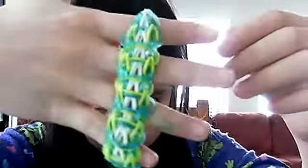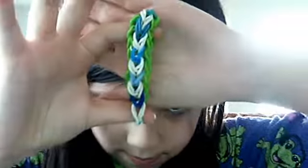This is a ladder bracelet. It's really cool. It's really pretty, so I really suggest you getting it. This is a bridge style bracelet. It's neat and fun.